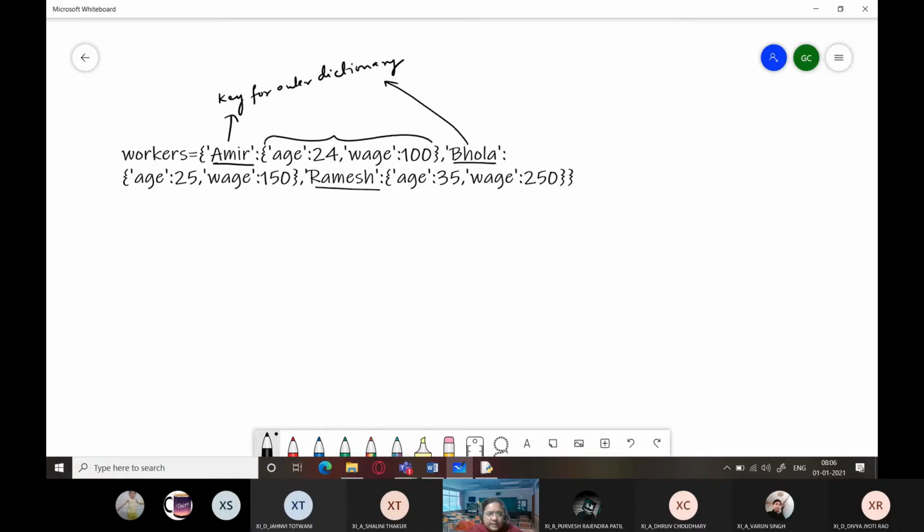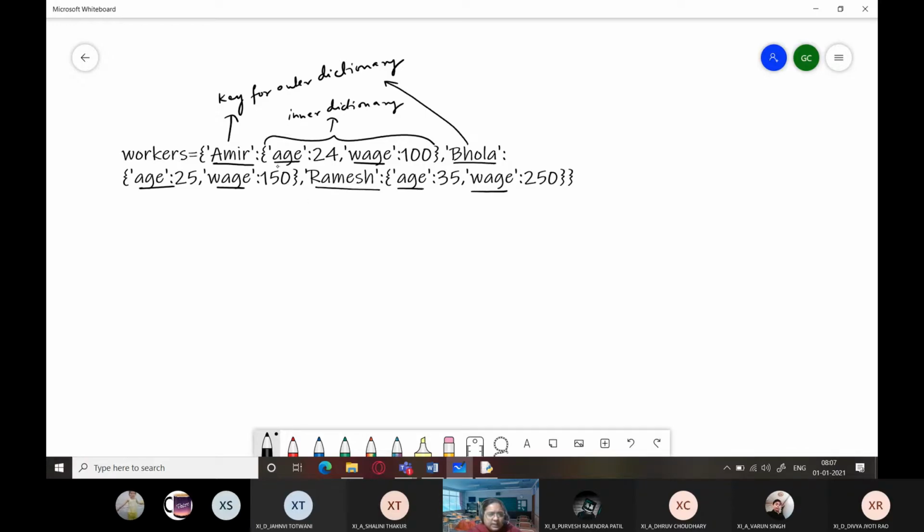Inside that, you can again see a pair of curly braces. This is a nested or inner dictionary. And within this, you have two sub keys, age and wage. So age and wage is there for each of the workers. Got it?